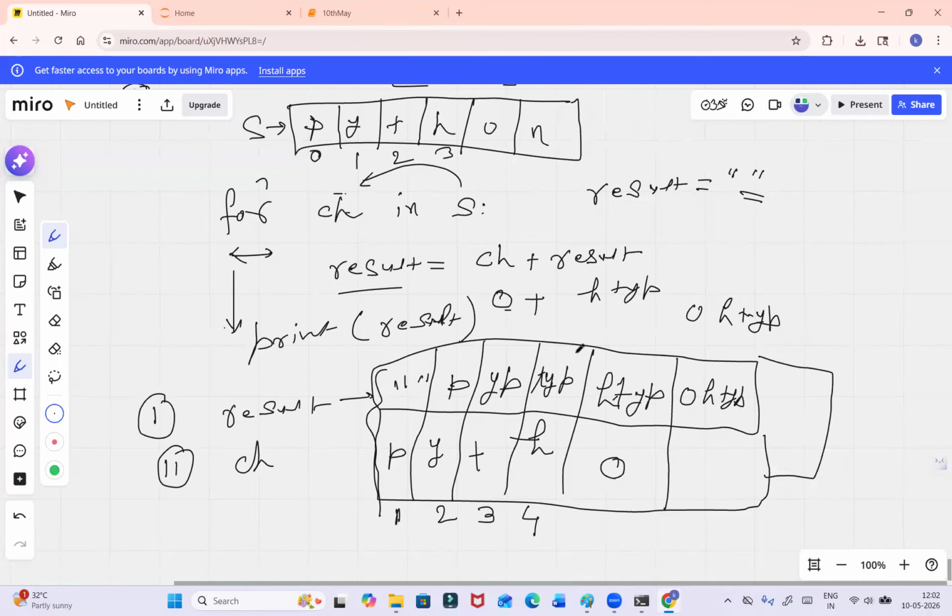And in the last iteration, CH will have N. CH is having N, and result is already having OHTYP. Right? So now CH has N. So N plus OHTYP. So what is coming there?